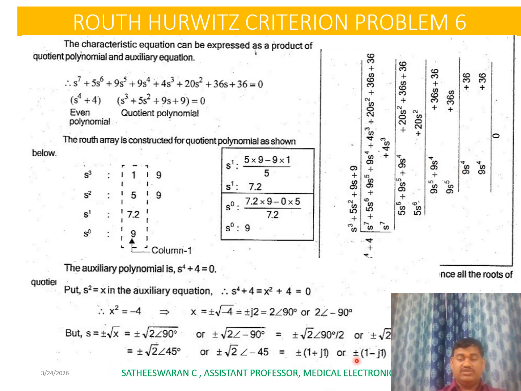So here 4 roots are there, 2 roots lie on the right half of the S plane, and the remaining 2 roots lie on the left half of the S plane. So totally 2 roots lie on the right half of the S plane. Even though there is no sign change in the first column of the Routh array, if you are getting all the elements of a row as 0, we have to find the roots. The roots can be plotted in a graph. After that, 2 roots lie on the right half, and the remaining 5 roots lie on the left half of the S plane. The system is an unstable system.